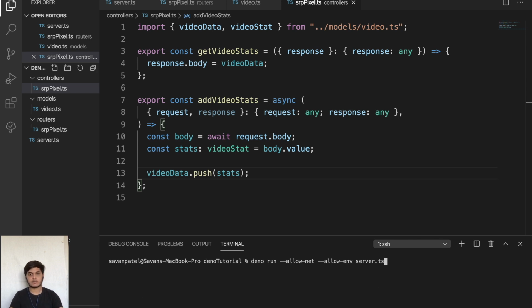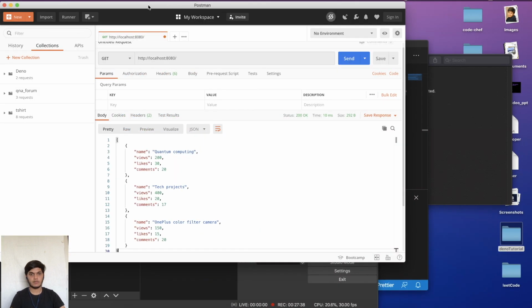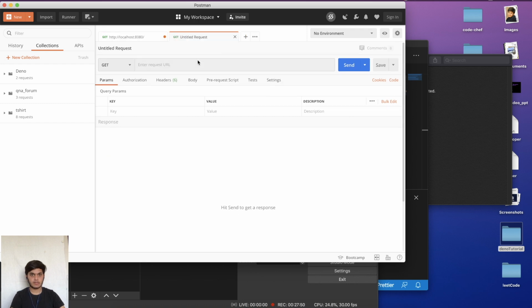Hope everything is working fine. So now we have add. No, create another one. Let's create another request here. So add, and this is a post request, and in headers we have to mention content type application/json, as we are sending JSON data right now.